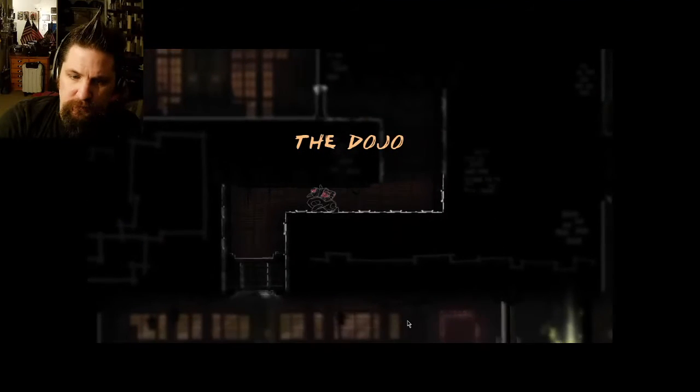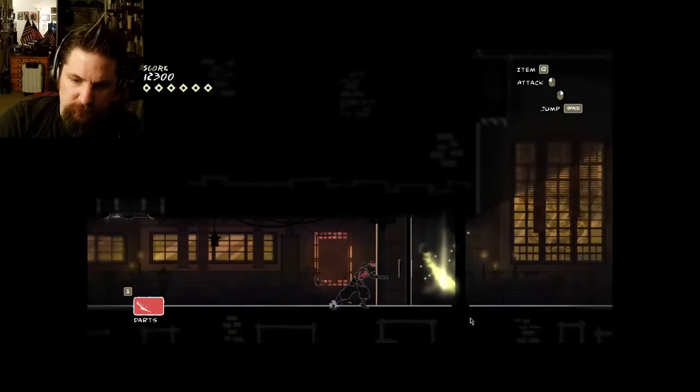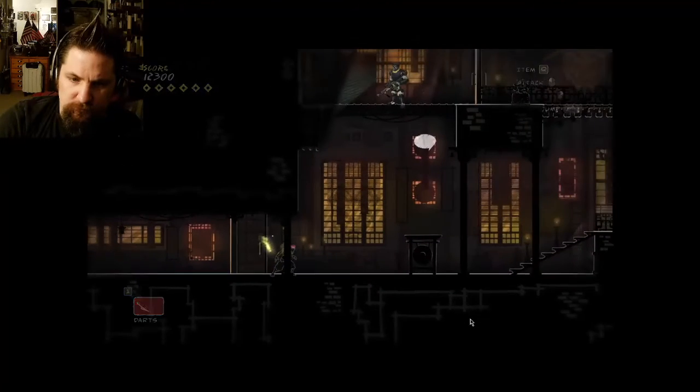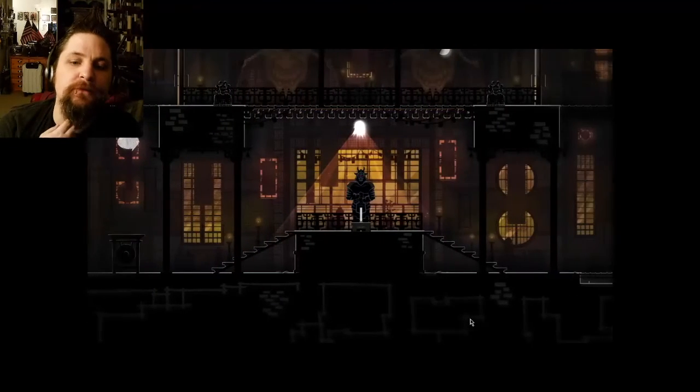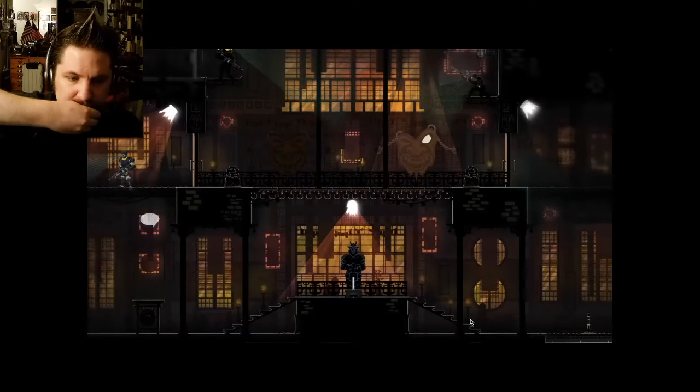Set foot in here since we were students. Do you remember this test? The statue holds the lever tight, and you have to find the release.